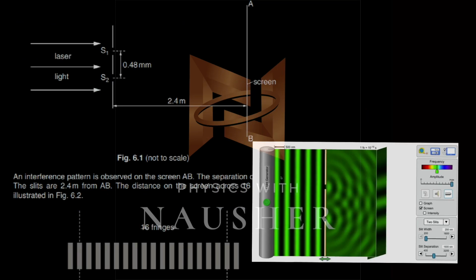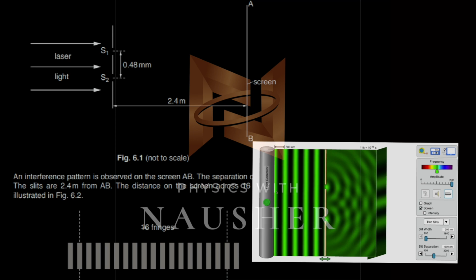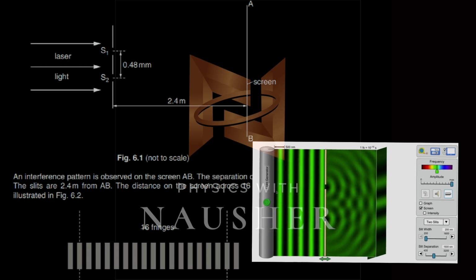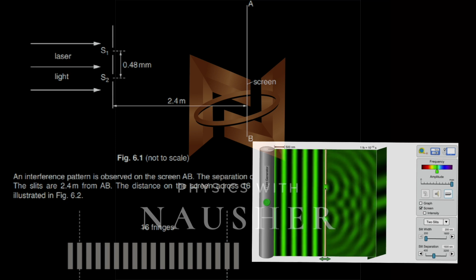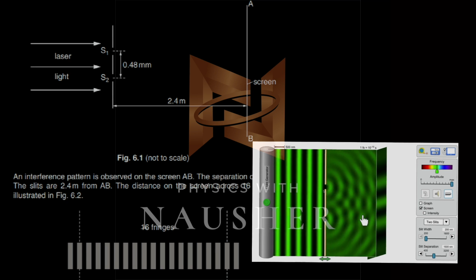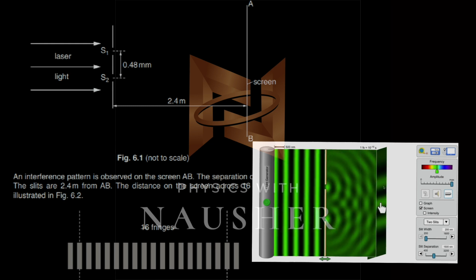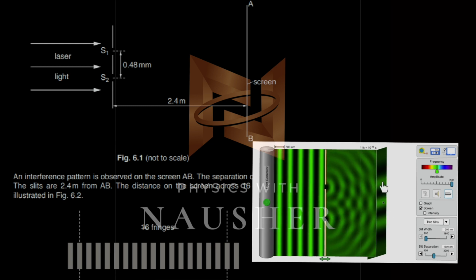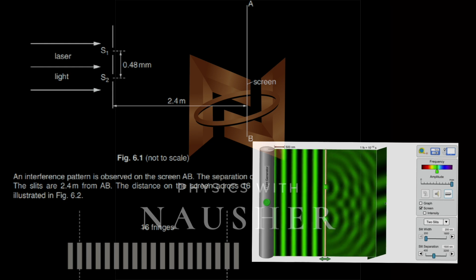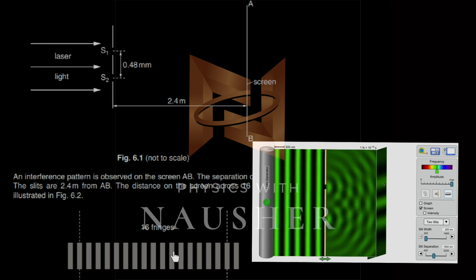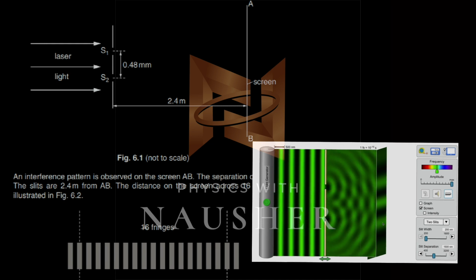interfere. All right, so when light passes through these 2 slits, I'll also show it to you here, the waves diffract, and when the waves diffract out, let me play it. When the waves diffract, what happens is you will see interference, and you will see this interference pattern being produced. So you will see a bright fringe, a dark fringe, a bright fringe, dark fringe, and that is exactly what they're asking you over here, that you see these 16 fringes.